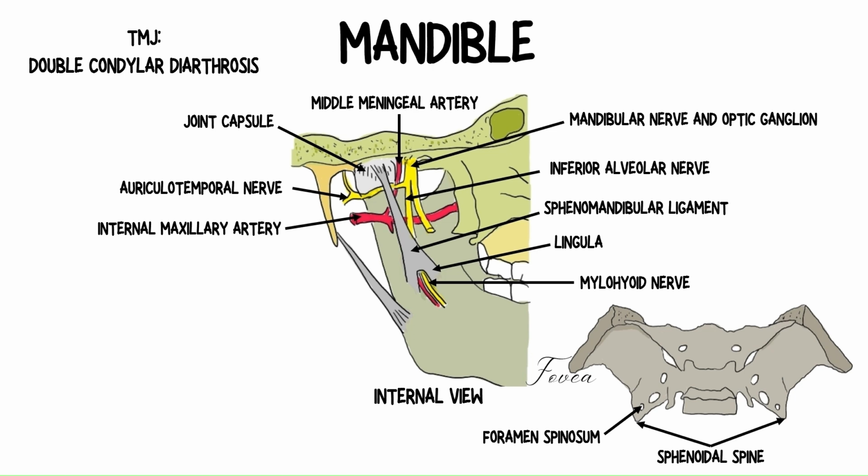Its main task is to protect the TMJ from an excessive translation of the condyle after 10 degrees of opening of the mouth. When we studied the temporal bone, we saw the muscular and ligamentous insertions to the styloid process.